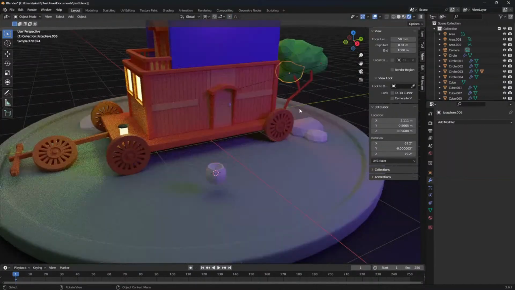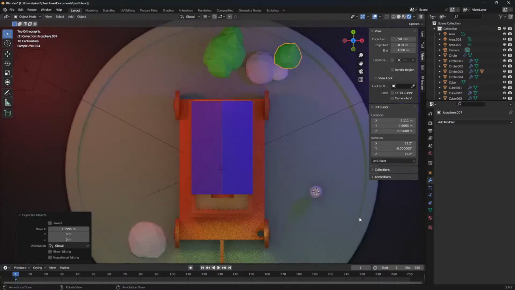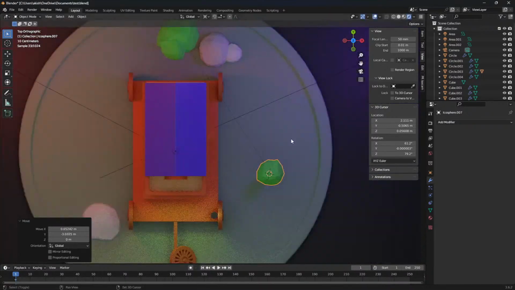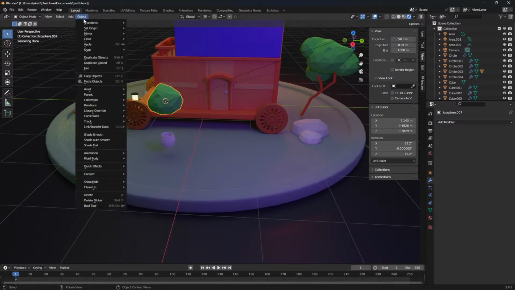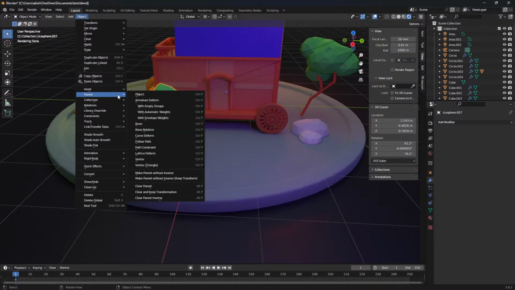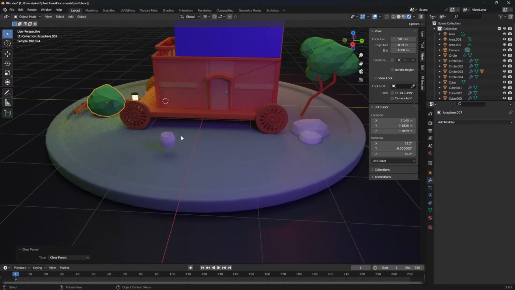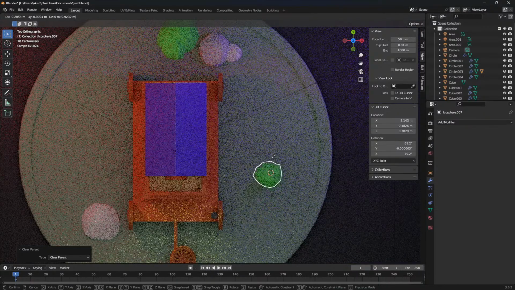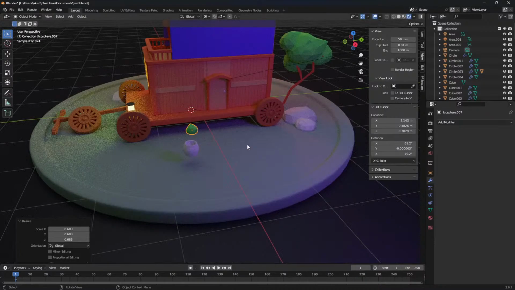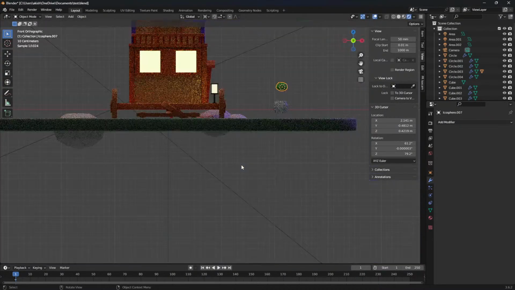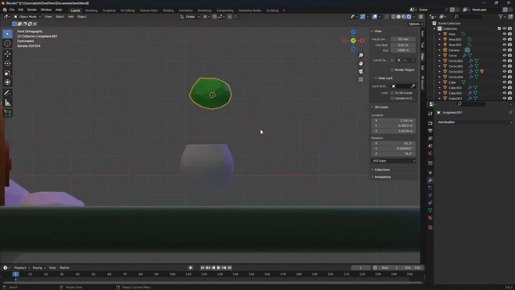Now we can simply copy this, Shift D. Press 7 to go to top view, grab, bring it right here, cursor to selected, and go to object, parent, clear parent to make it a separate object. 7, grab, go right here, scale Z and bring it down, scale, cursor to selected, 1, come over here, grab and bring them down.